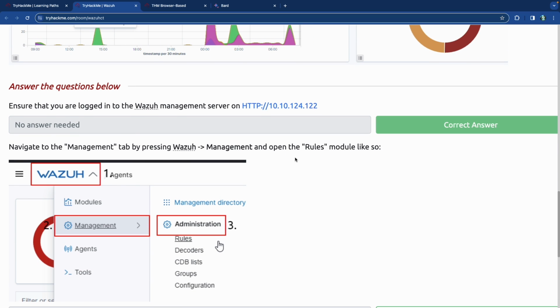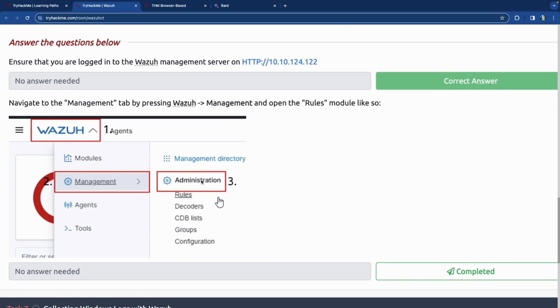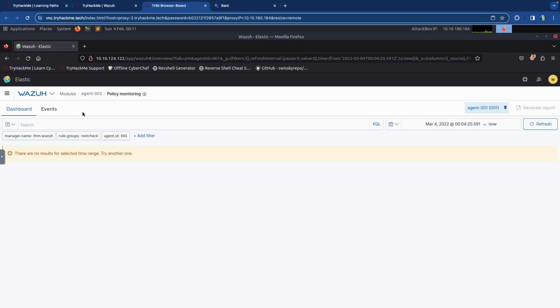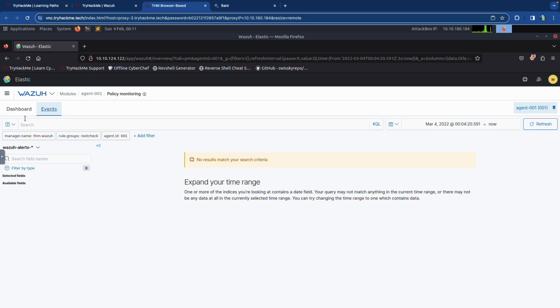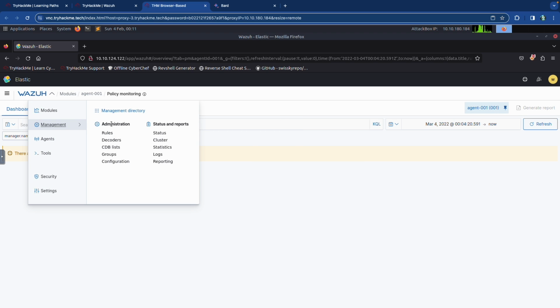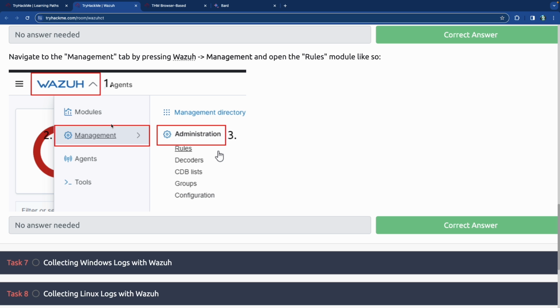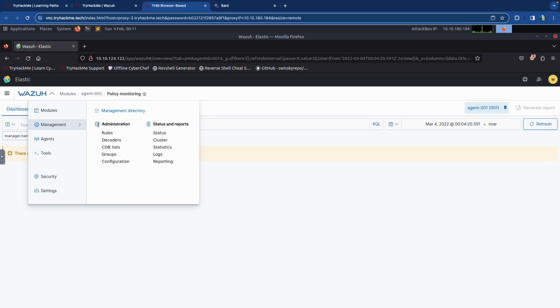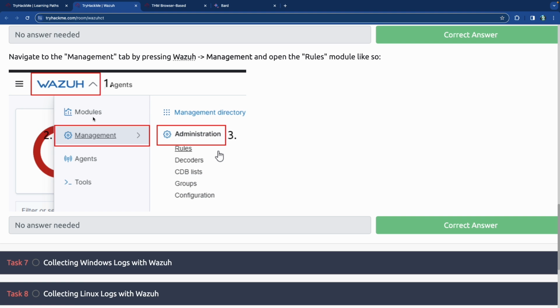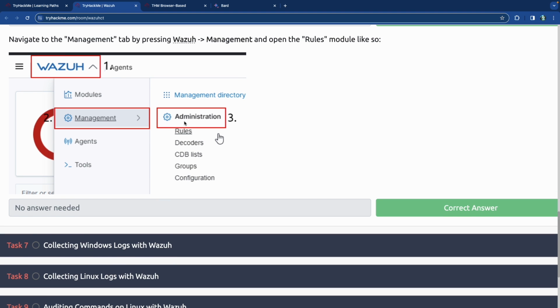So now that we are here, we're going to go to Wazuh Management Administration to check out the rest of it. Let's check ours out, but ours doesn't really seem to have anything. If we go to the events under this, there's nothing under here either. So now we're going to go to Wazuh Management and Administration. Did they say what part of administration? No, it just says administration, and I would have to choose a specific thing. So let's do administration rules, and from here we can see what else they show us. It seems we should be able to click on administration, but I couldn't do that.